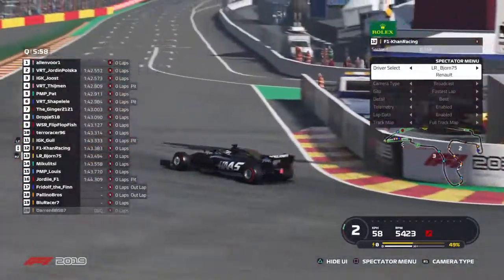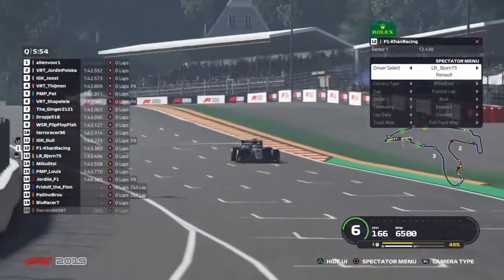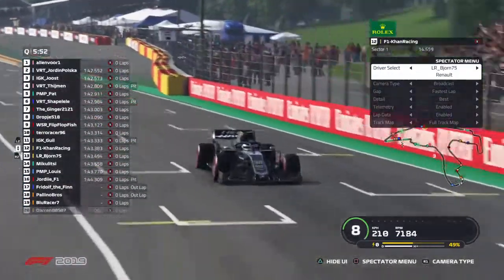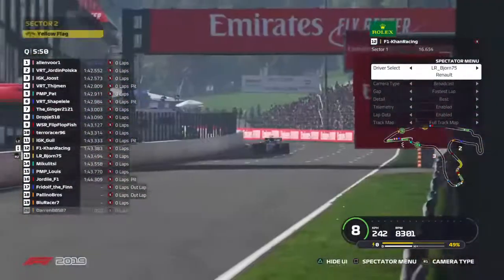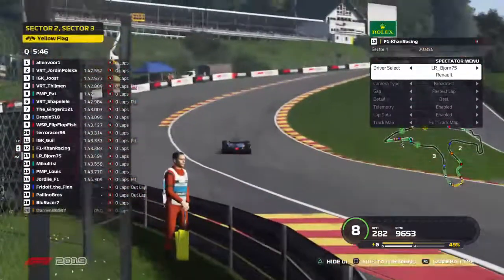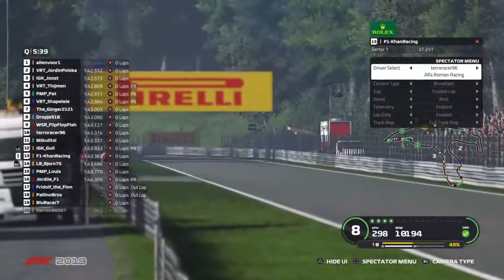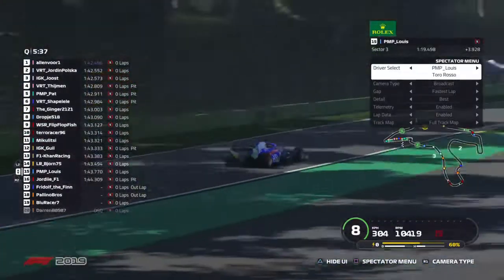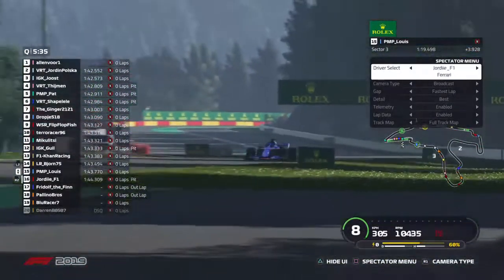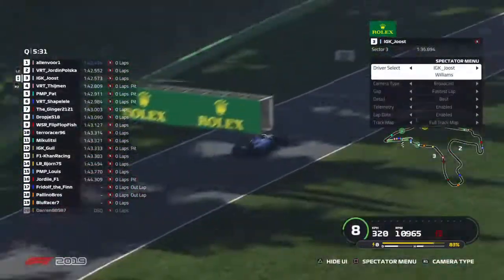6 minutes to go, so the drivers in the pits will be waiting for the time being to fit on a new set of tyres and hopefully get out to set their laps on a dry track completely. It looks like other drivers are about to finish their second push laps. Is it Louis next? It is Louis next, but he seems to be a lot slower on this lap, so it is Jordan to complete the next lap. He's not going to improve.